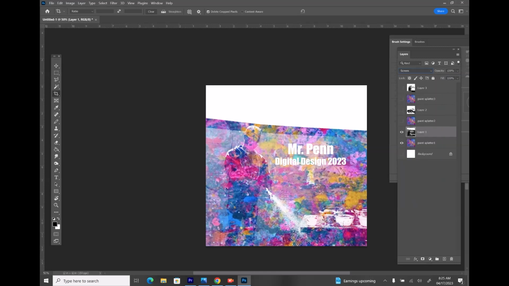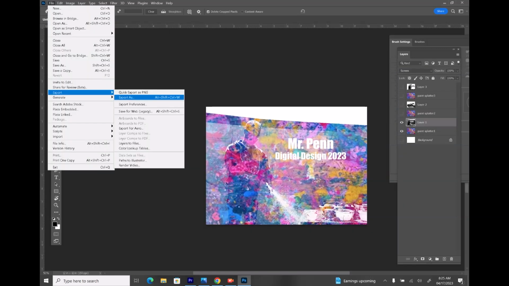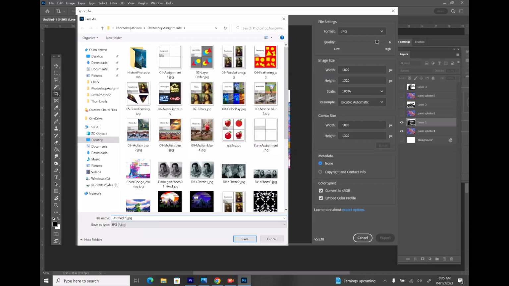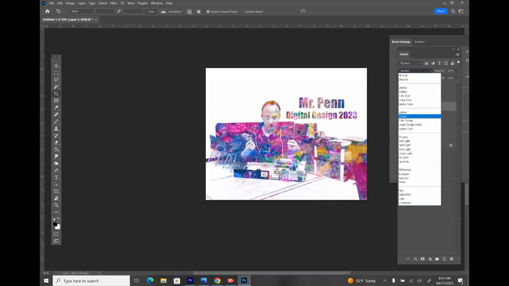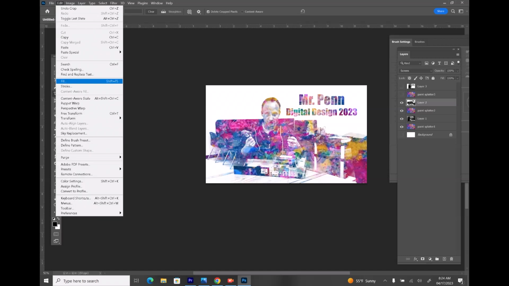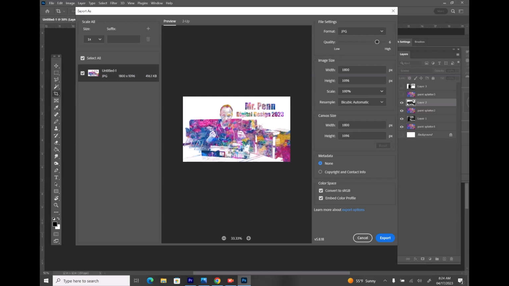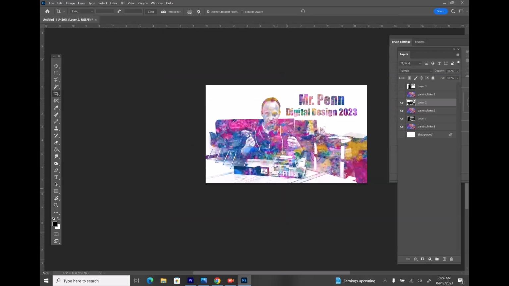I think I might like that one better as a screen. I'm going to crop it, file, export, export as, save it as a JPEG, export, screen, overlay, save it, send it to me in Canvas. I think I might like screen better on this picture. Crop it. File. Export. Export as a JPEG. Screen. Overlay. Save it as a JPEG. Send it to me in Canvas.